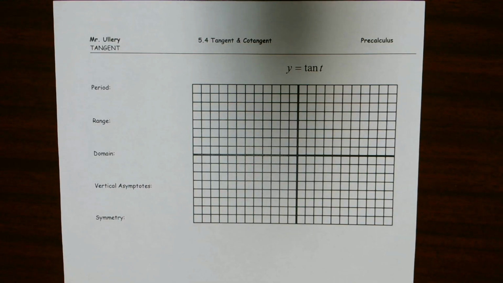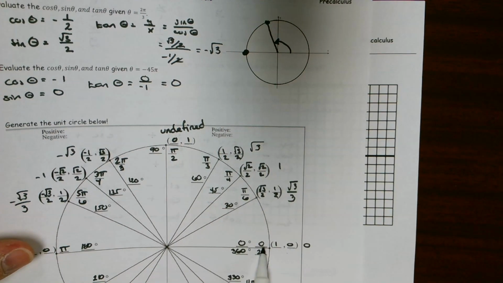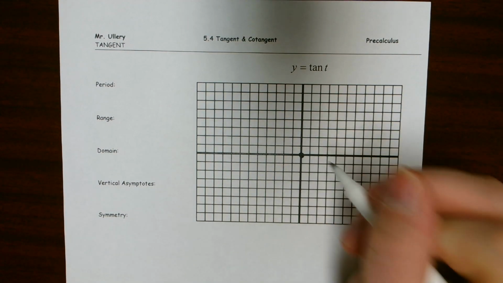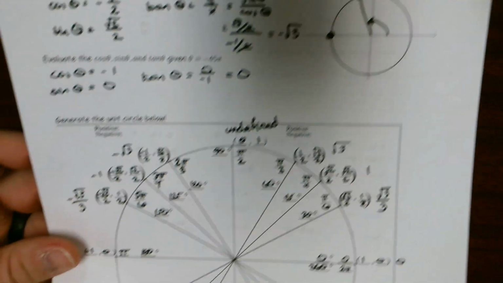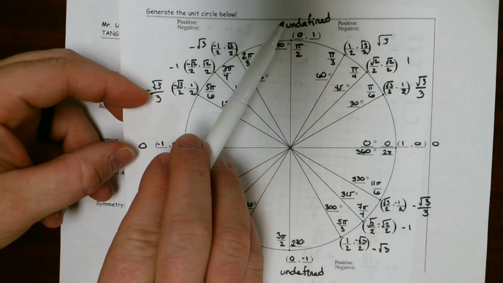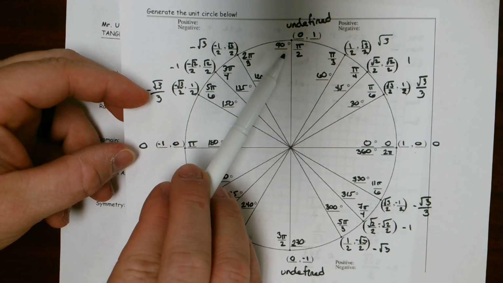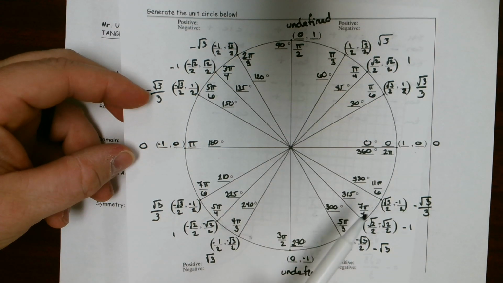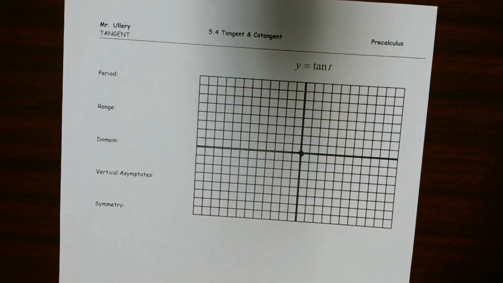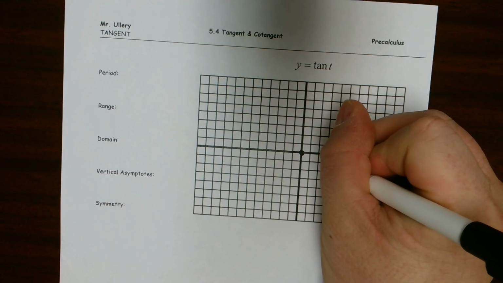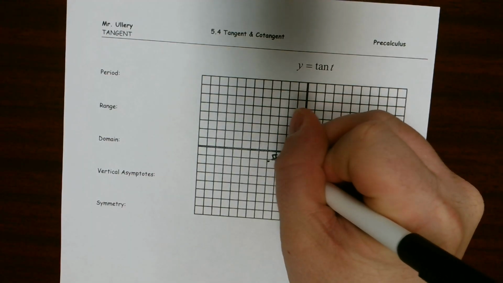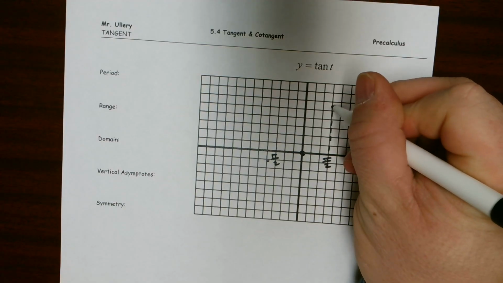Okay, so we notice that the tangent of 0 is 0. So let's go ahead and graph it. Now we also notice that the tangent of pi halves is undefined. So we're going to have a vertical asymptote there. And if we also take notice, the tangent of negative pi halves is also undefined. So we're going to go ahead and put some asymptotes there. So I'm just going to call this pi halves, I guess. We'll go 3 spaces as pi halves, and this will be negative pi halves. And let's throw some asymptotes down.